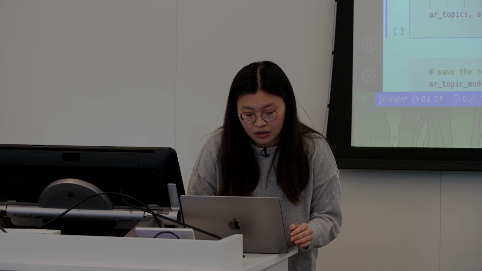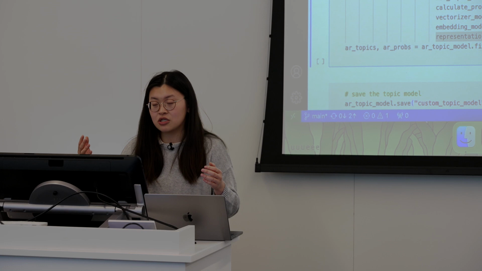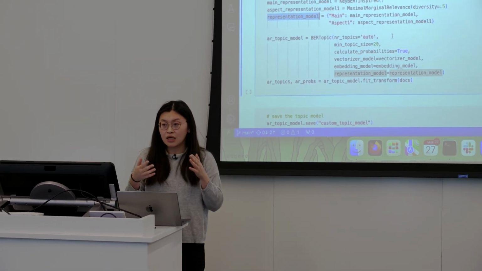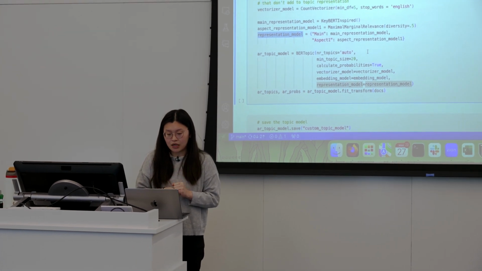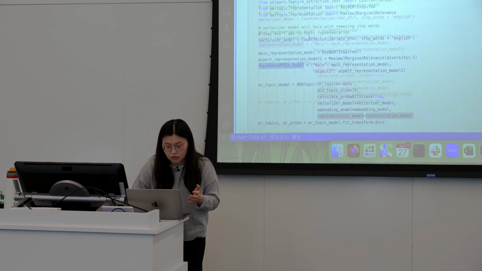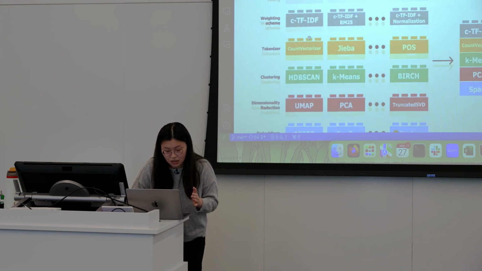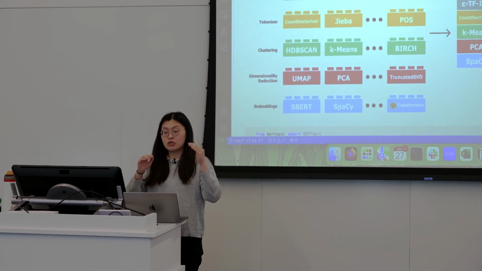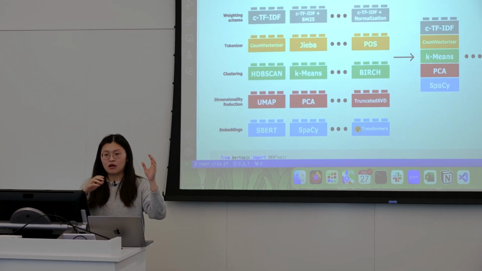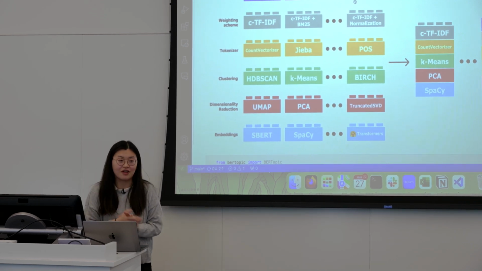I didn't show it here, but there's another one that you could use to just get parts of speech. So maybe you just want nouns. You could specify that to only include nouns and verbs or whatever. There are different representation models that you can include, as in the picture I show here at the end, to create a more diverse topic representation, so you have words that don't all mean the same thing or are quite different. Does that answer your question? Okay.